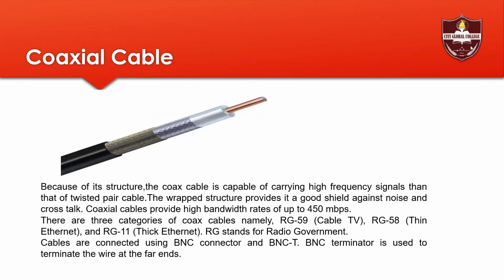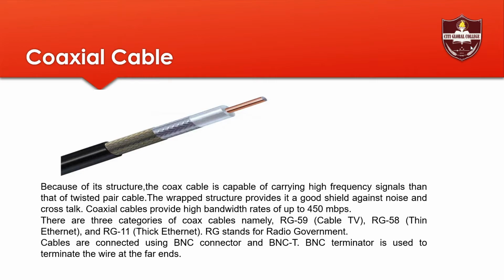The second transmission media on the list is the coaxial cable. So coaxial cable has two wires of copper. The core wire lies in the center and it is made of solid conductor. The core is enclosed in an insulating sheath. The second wire is wrapped around over the sheath, and the two in turn are encased by an insulator sheath. This is all covered by a plastic cover.